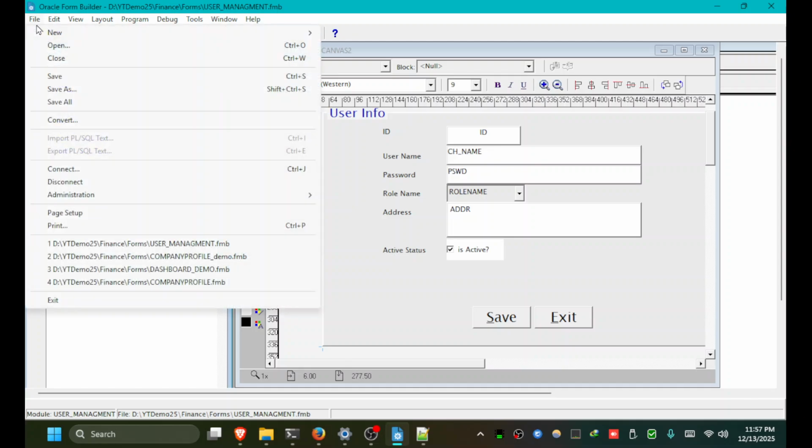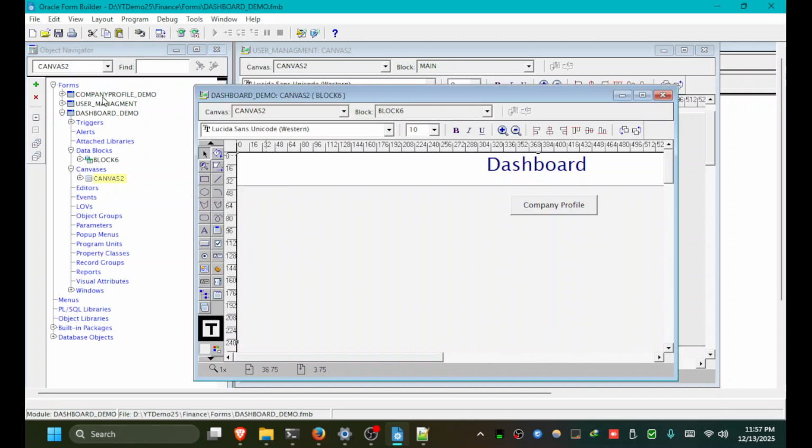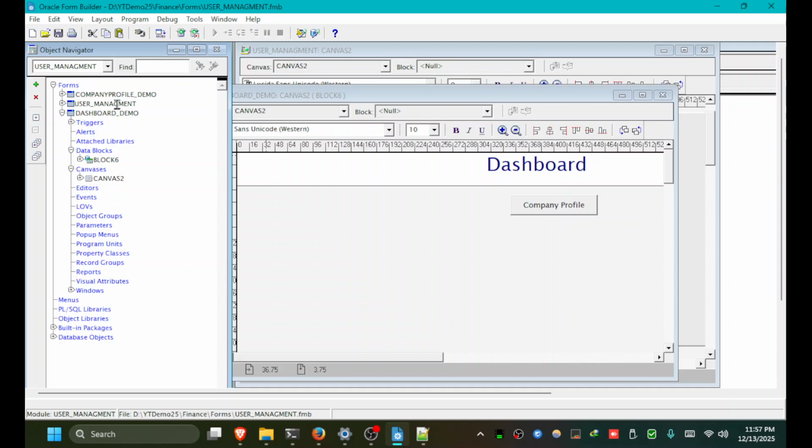First we have to open this form. We have to open dashboard demo and go to its canvas. There is a name change, user management. It's done.